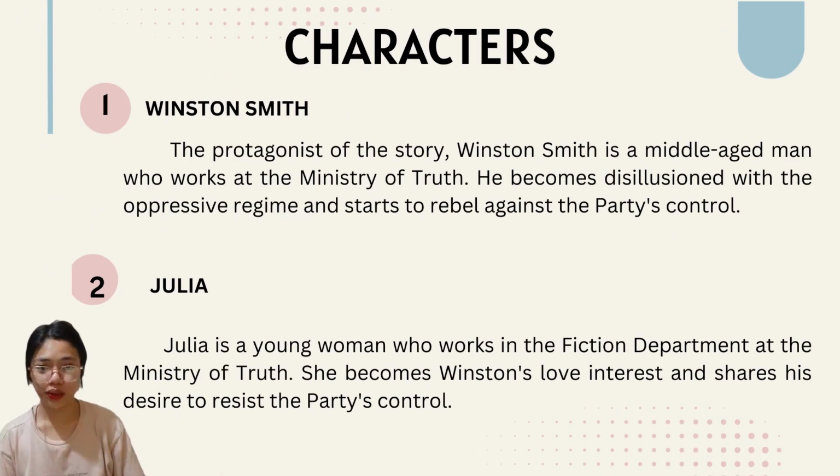Let me now introduce to you the characters in the story. The novel 1984 features several key characters who play significant roles in the story. Here are some of the main characters in the novel. The first one is Winston Smith. He is the protagonist of the story. Winston Smith is a middle-aged man who works at the Ministry of Truth. He becomes disillusioned with the oppressive regime and starts to rebel against the party's control.